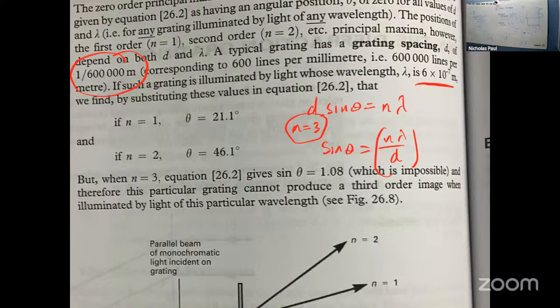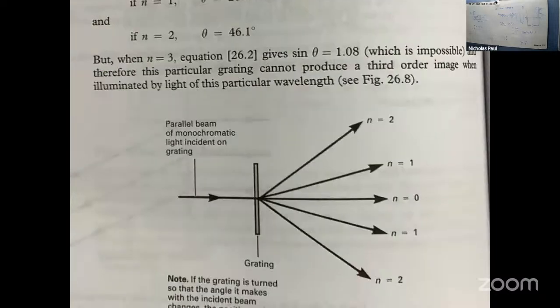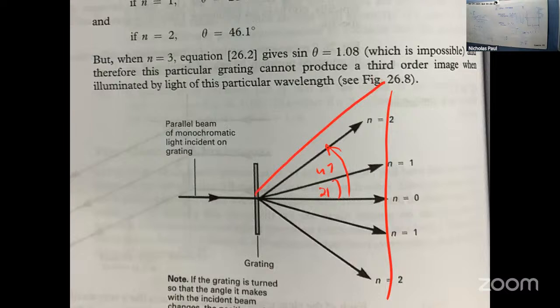The next problem is, here's what happened. Let's pretend we use the last example. Here's 21, here's like 47. But n3 is giving you an angle that is, what's the largest angle that can be formed here? Okay, let me ask a different way. Suppose the angle was 90 degrees. Would you see it on this screen here? Right, so the largest angle is anything less than 90. 89.99999, we can see it.